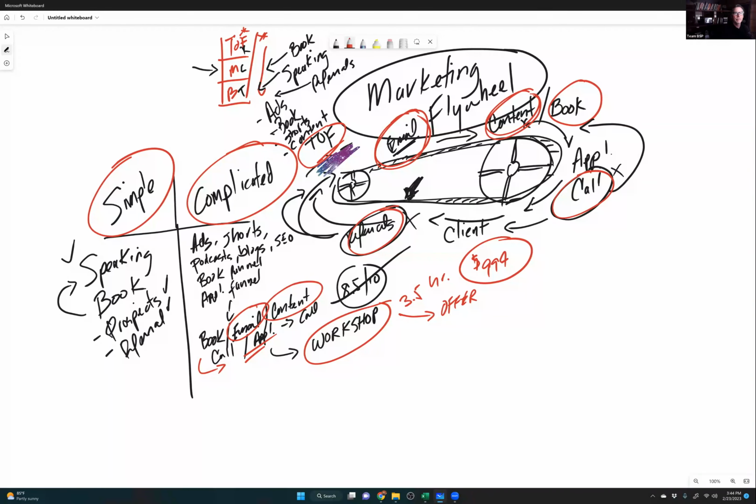So you don't have to do it exactly like this. You can use elements of what I'm sharing with you to create some version of the middle, right? Some version of somewhere between simple and complicated based on wherever you're at in your business.